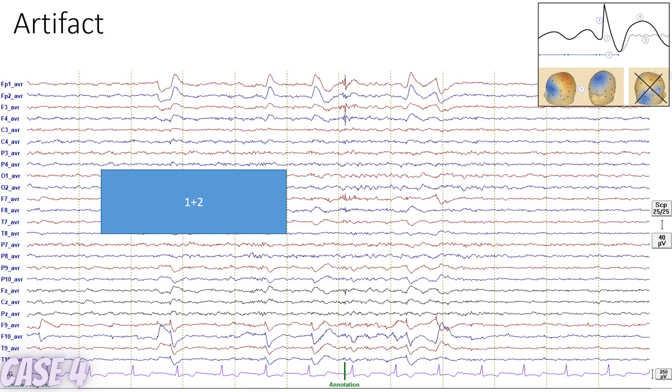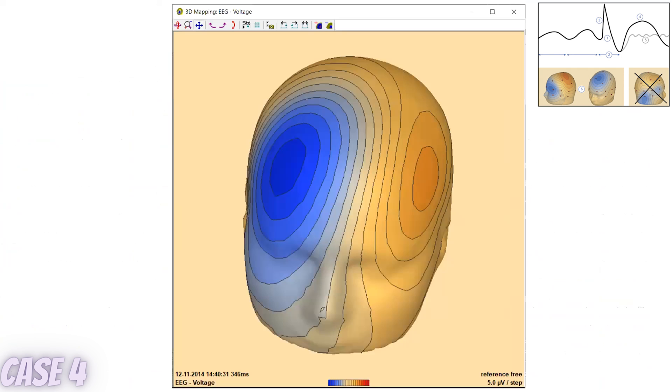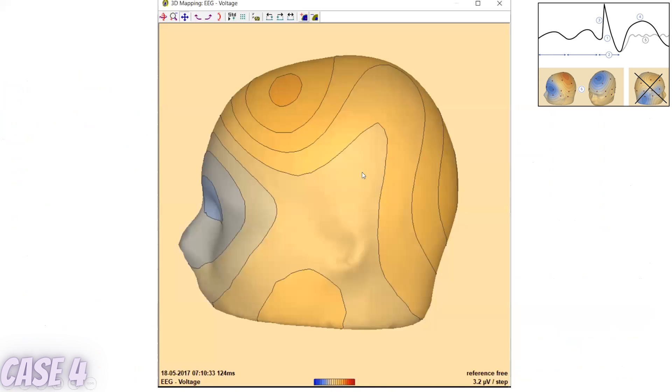Now what about criteria five? Did we talk about that one? You can see some beta before, you can see beta after. Yeah, they agree with me though for number two. Yeah, they agreed with you about number two. I'm not sure I would have agreed because actually this is in the same frequency domain as what you see in the background before and after. But yeah, most of our seven experts agreed with you, and I was not one of them - that's a disclaimer. Sandor, can you go to the voltage map really quickly? Can you just explain why, like what are you looking at and why do you know it's not coming from the brain? Look how irregular this is. This is neither a radial voltage map nor a tangential or an oblique voltage map. It's very irregular, so you cannot estimate the source from the brain. Now this is opposed to - let's go quickly back to this one. I mean look how beautiful it is. This makes sense. This is the neuronal rocket-propelled grenade firing in this direction, which is not the case here.